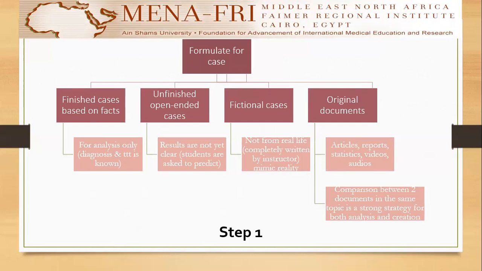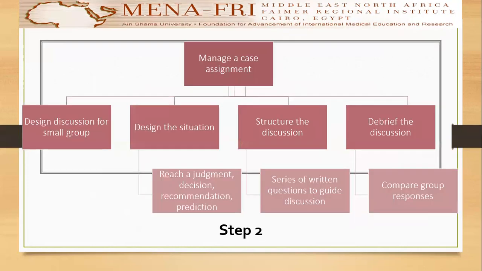Type 3 is fictional cases. This case is not from real life. It's completely written by the instructor, but it should mimic reality. Type 4 is to use original documents in the form of articles, video. Students in this type have to compare between 2 documents on the same topic. This will arouse analysis and creation for the students.